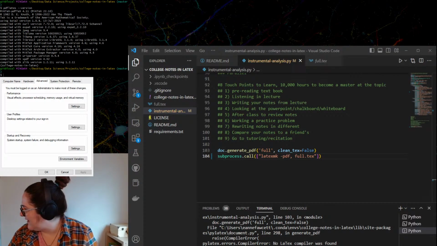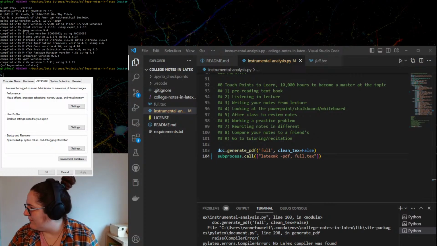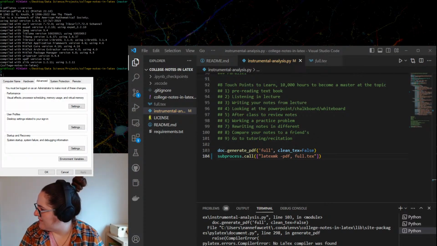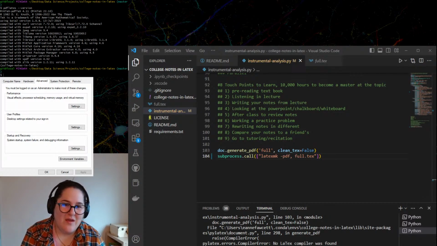That's what I need, path. Now I'm trying to add an environment variable, and I need to find my PDF LaTeX installation, and I need to add that specific path to my environment variables.